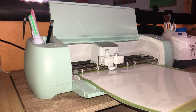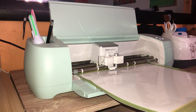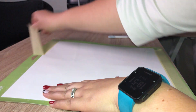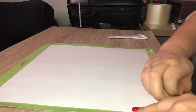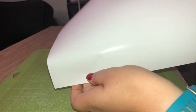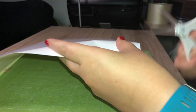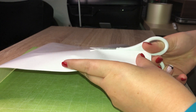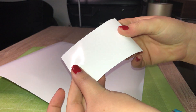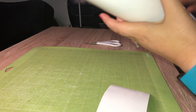I like to just hold my mat up a bit so that it flows through the machine very easily. We are just going to take it off the mat. Because I made my little block I can easily see the sticker outline. I'm just going to cut out the piece I need so I can really use the rest of the vinyl for something else. There's the little piece we need - we'll put this vinyl away and can use it again.